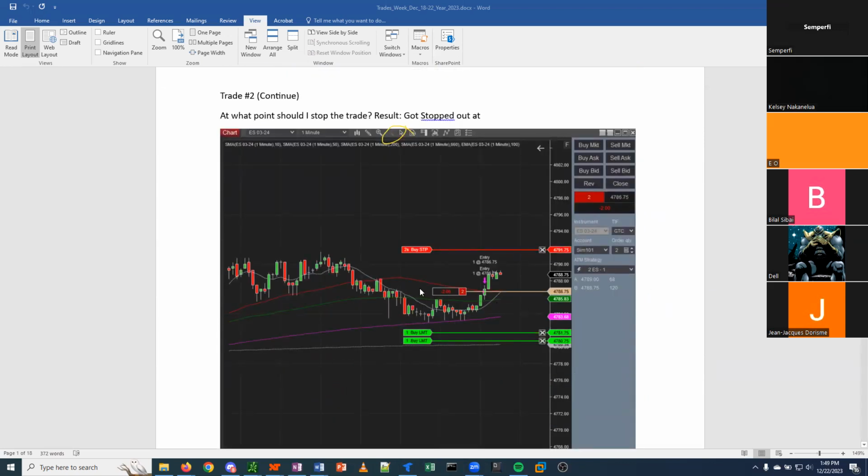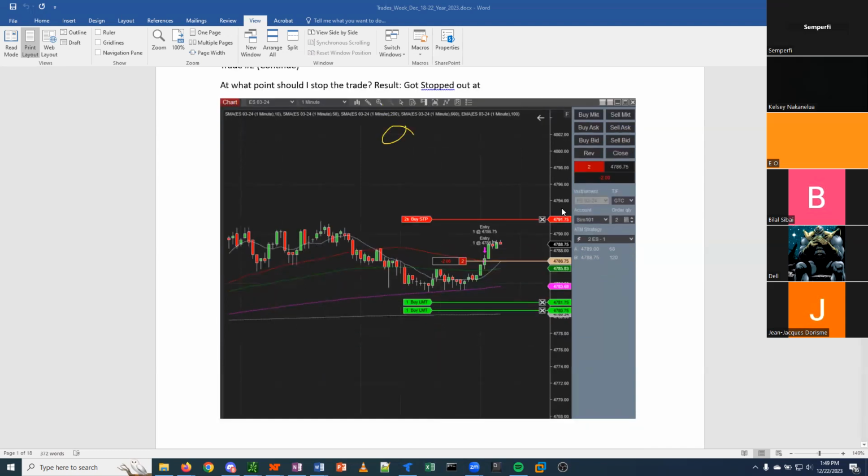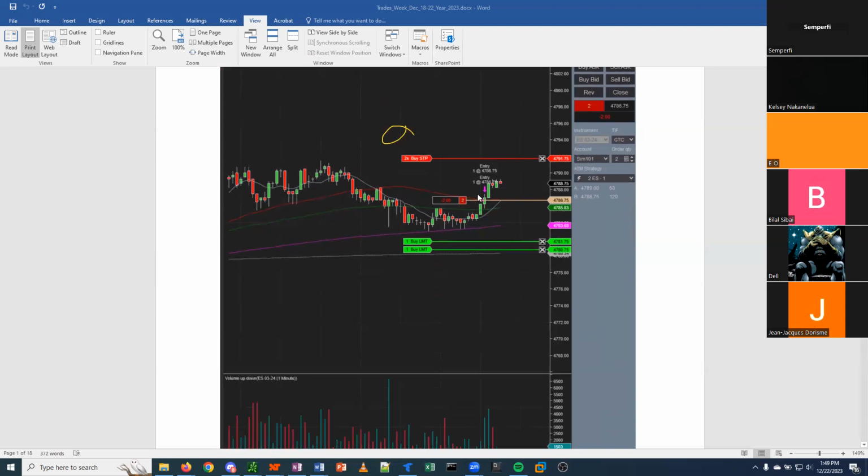So got stopped out as well. And that blue line is the 200. See how you keep getting in on the left side of it? Same thing, you gotta wait for that pullback. If you're getting in short, you wanna wait for that pullback high.